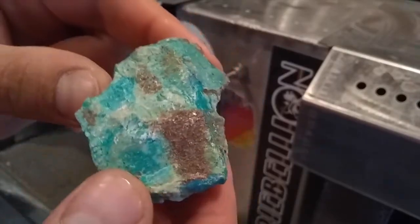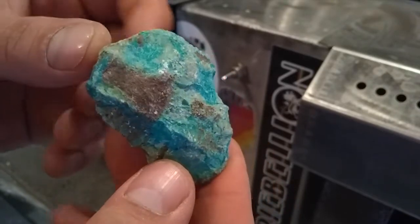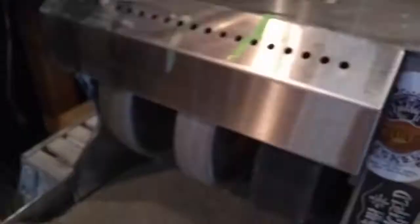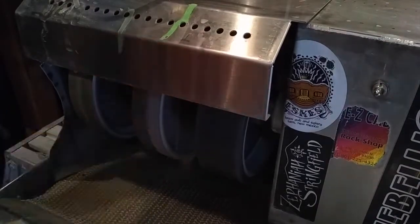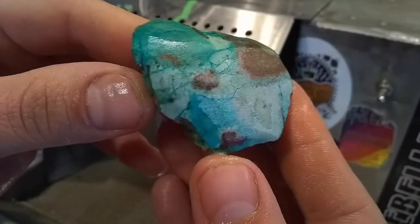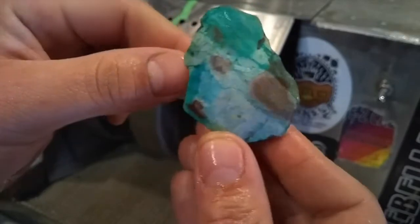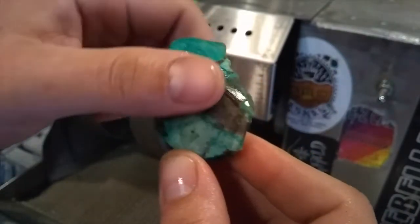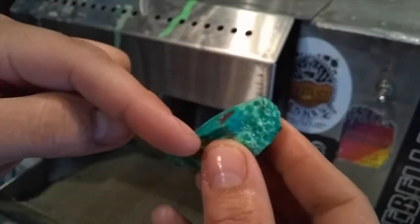Alright folks, I'm here at the capping machine. I'm going to lick this larger surface and leave this back rough — it'll just be a windowed specimen. I'm really excited. I'm going to start on the 80 grit wheel. My main goal was to get all of the pits out, the natural stuff, and then to slightly dome this while I did that, and to keep as much of the thin-sided areas as possible.